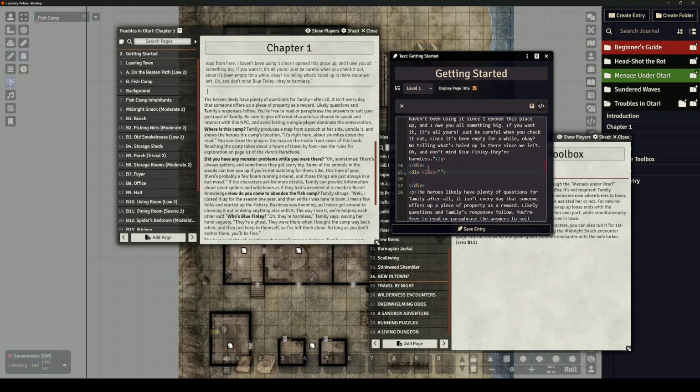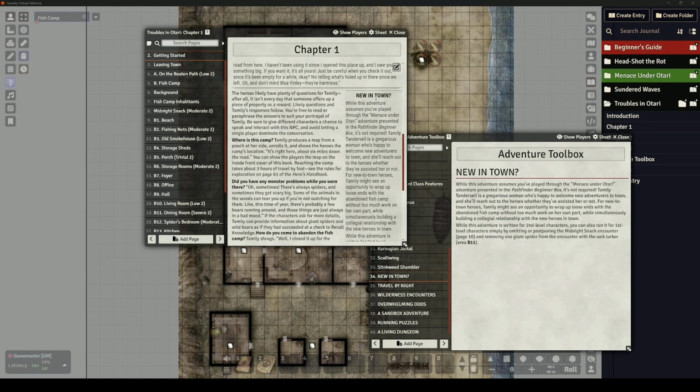You want a div with the class sidebox, and the first P element needs to have the class header. As you can see, the box has appeared and is being styled according to the rules we set. The header is bold and centered and is a slightly larger font than the body text.